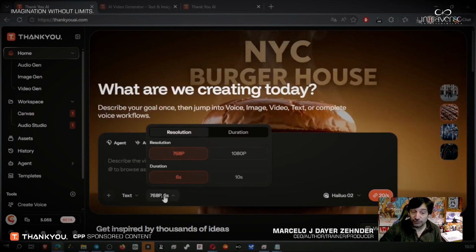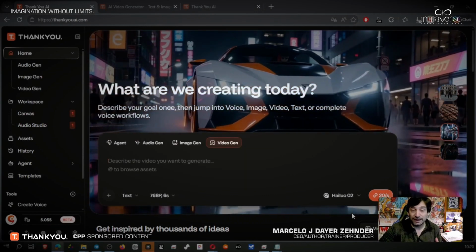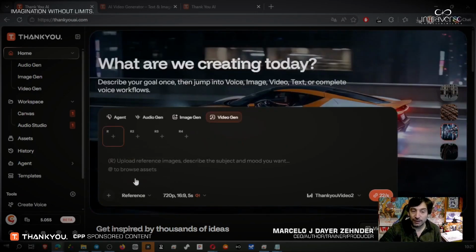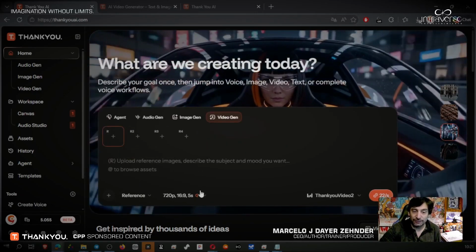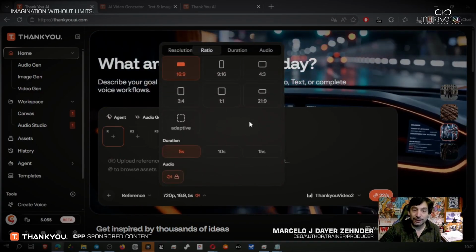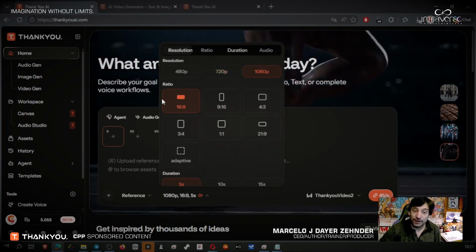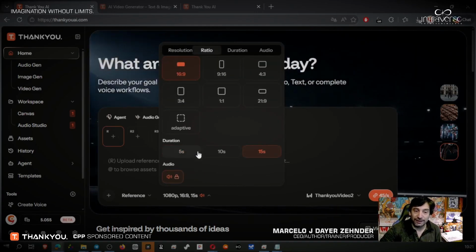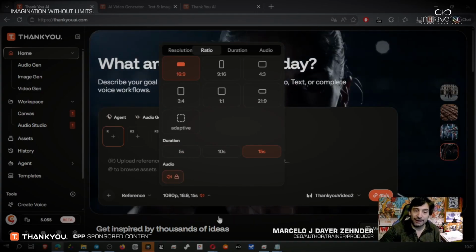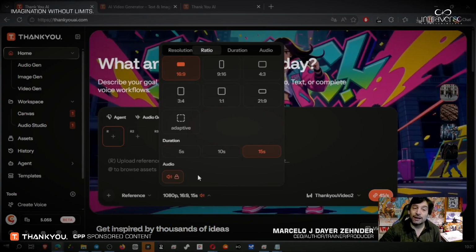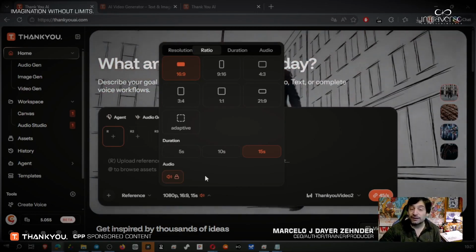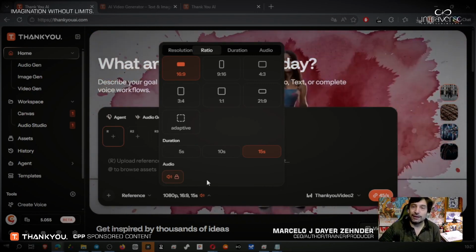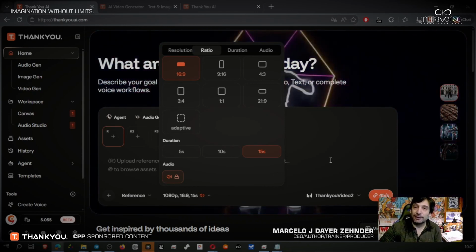Here we have options for resolution and duration. Depending on the model we choose, for example, if I pick the Thank You model, the features will change. Here we have reference, and here we can add the references. If we want to change the aspect ratio, we can. With the Thank You model, we already have 1080 with different ratios for a certain number of seconds, with the maximum being 15, and we can do it with audio. In this case, audio is enabled by default. There's no way to remove it, but at this point, as long as the model doesn't charge us extra, it doesn't make sense not to have an audio track.